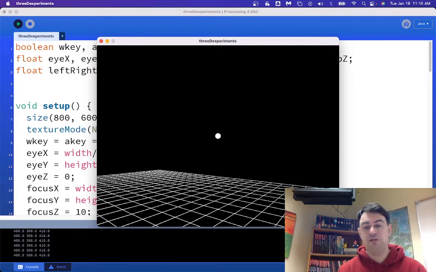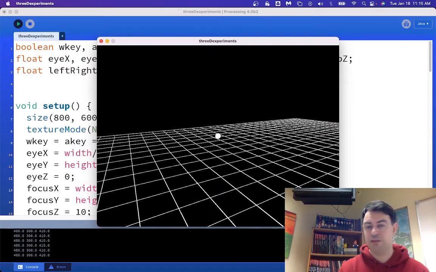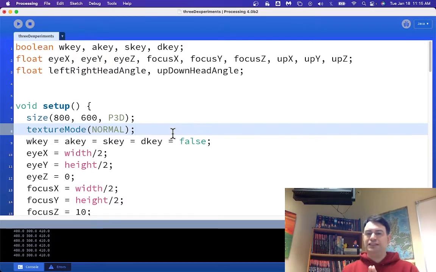And anyone who's played a 3D first-person game knows that's not how it's supposed to work, right? When you press forward, you're supposed to move where you're facing. You can steer yourself by rotating the mouse. That's got to be the way we do it too. It's actually really easy to do because we've already done the hard part. We've already done the trigonometry to figure out where to place our camera.